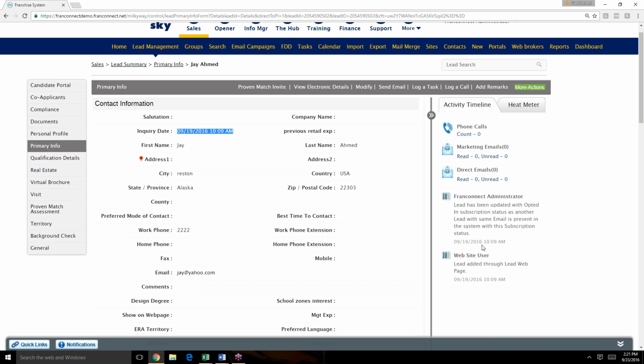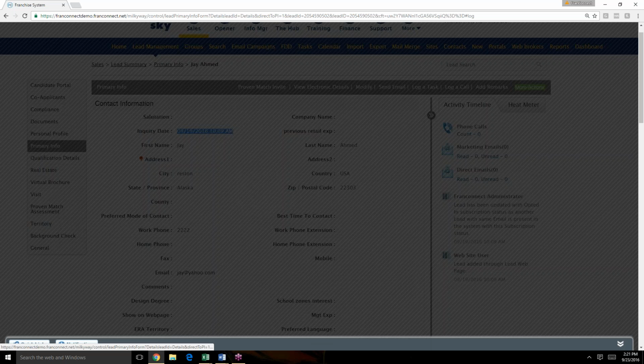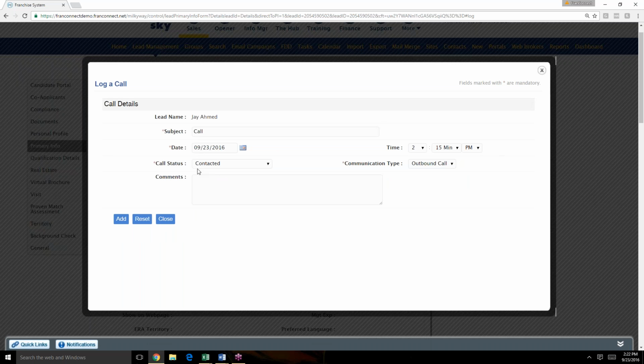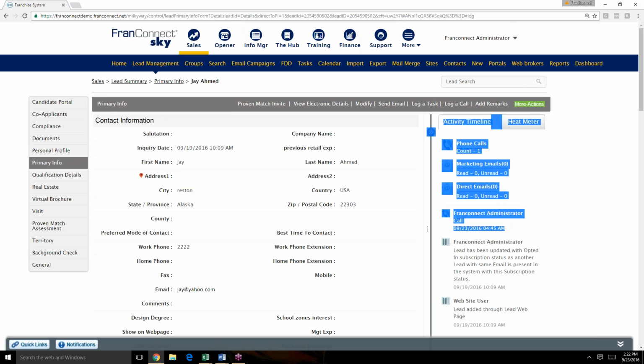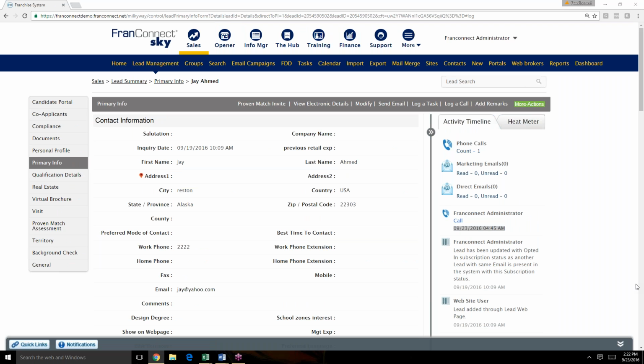Again, elaborating on Stephanie's question, when you go into their history, it's important to see the most recent date you talked to them. In order to accomplish that, there's also a log a call option. This can timestamp the last time you talked to them. So let's just say someone was called today and we talked to them, and they were on vacation, and select add. That timestamps each communication that comes in, and so that picks up the recent date that you talked to them. So maybe that could be something you can look into if you're not using that already.